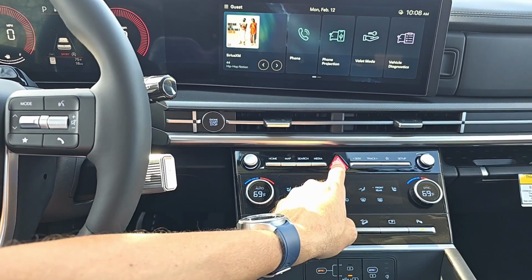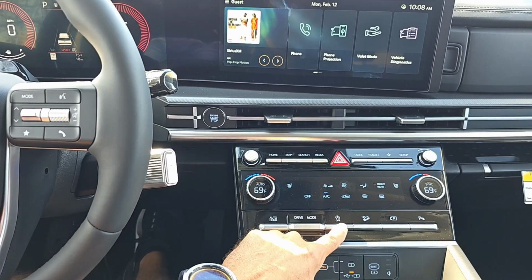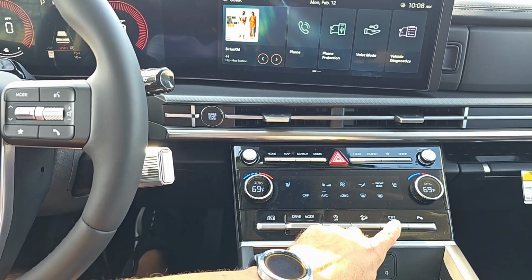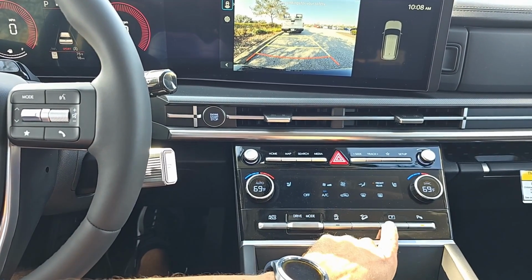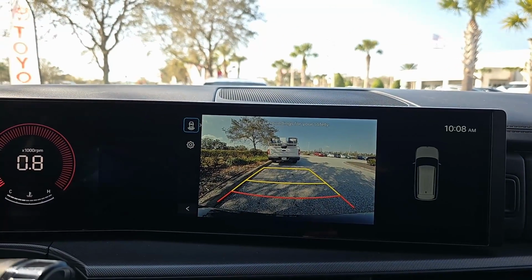So bunch of hard buttons. These are your shortcuts here, and here's your hazard lights. Drive modes, that's where you change them. Auto start stop button, hill descent assist. Here's your parking camera, which is a good time to show this to you.